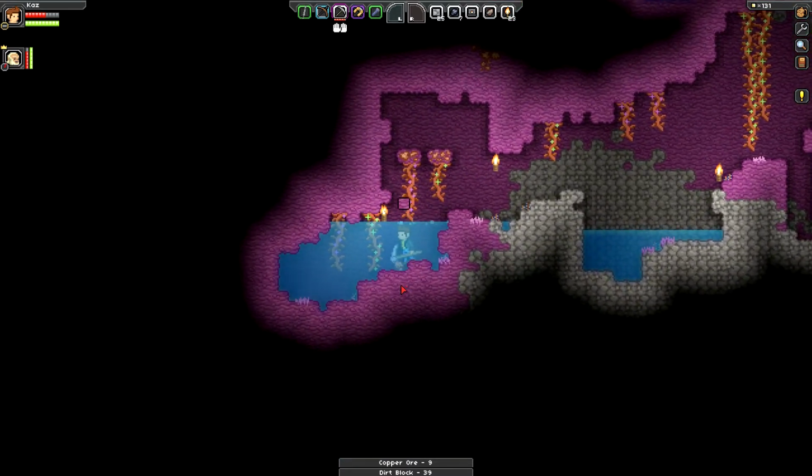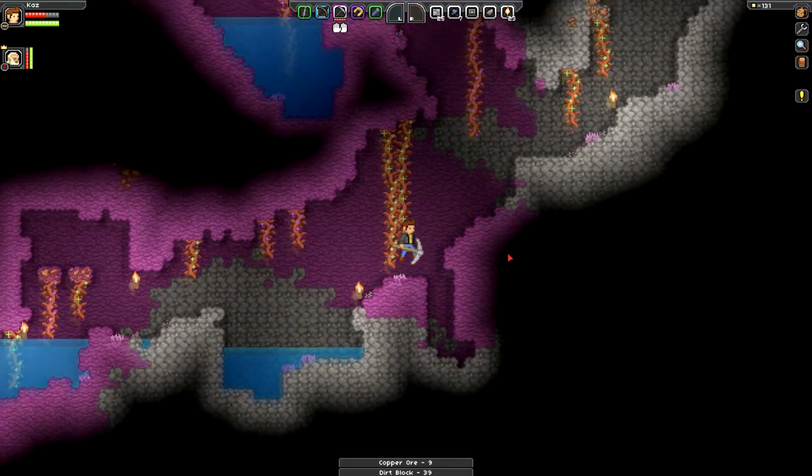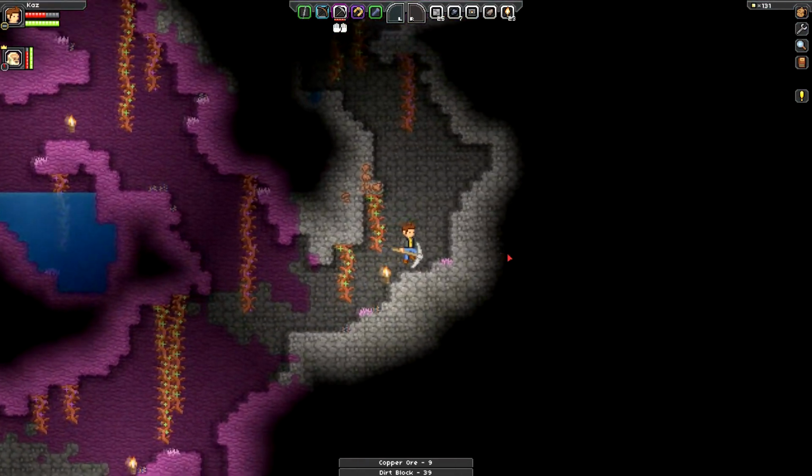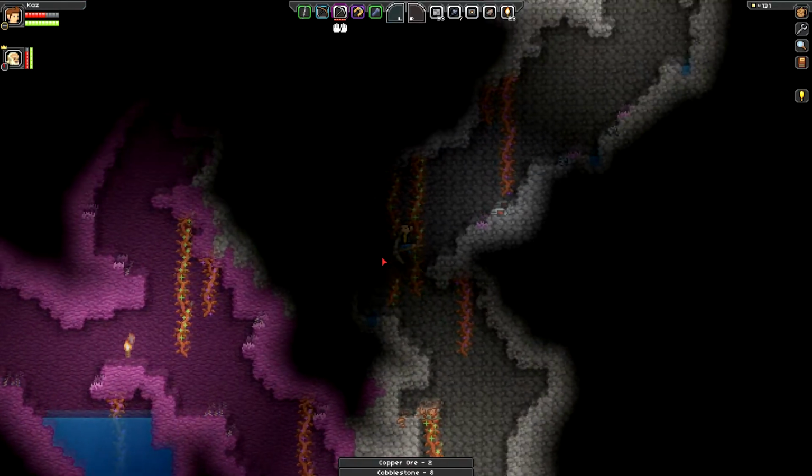My copper dropped in the water. So you need how many ore for a bar? Because you might as well make one and give me what you got. It's two for a bar, so I'll just split what I've got in half. I think I found some here anyway. Oh no, that's copper.